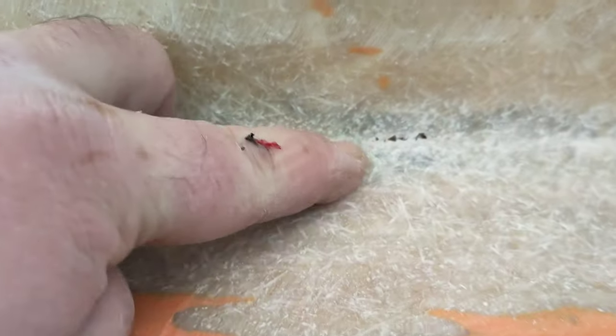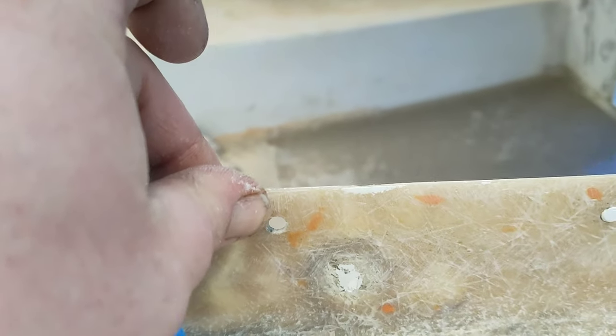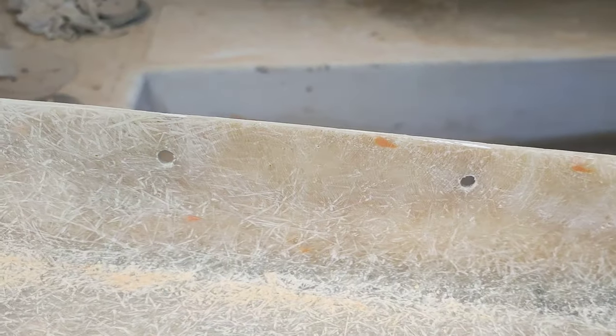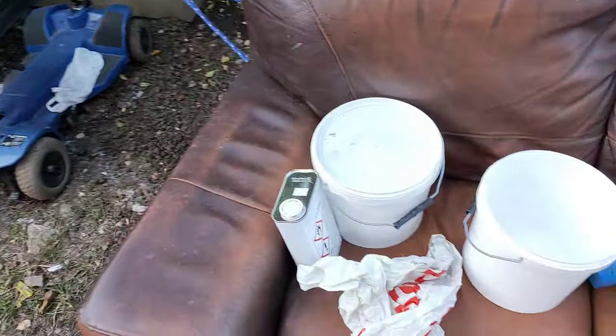Got some nice little holes in that in here. And this is very thin also. So it's going to take a good bit of repairing, but this is why it's worth doing it. So people, today is the day we get the fibreglassing done.